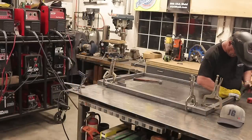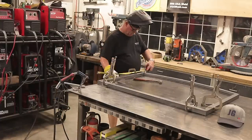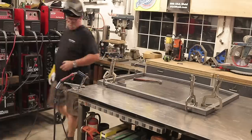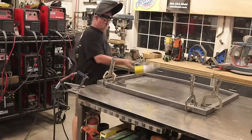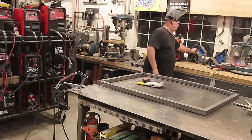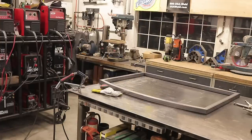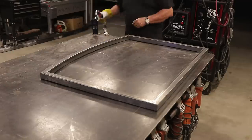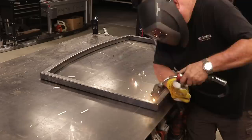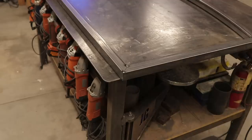Even with the small little radius, everything just fits right together perfectly — it was just a matter of holding it tight and tacking it up. Double checking measurements right there, everything seems pretty good. I'll remove all the clamps, flip it over, get to the other side, and get some tacks on that outside as well. I like to tack everything together as much as I can, double check, and be sure everything stays square and uniform before things get welded out completely.